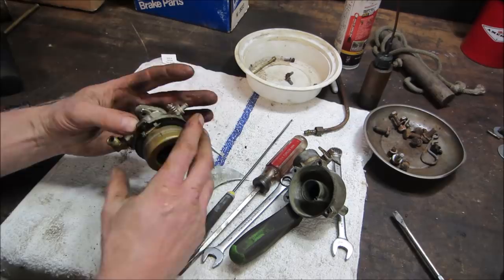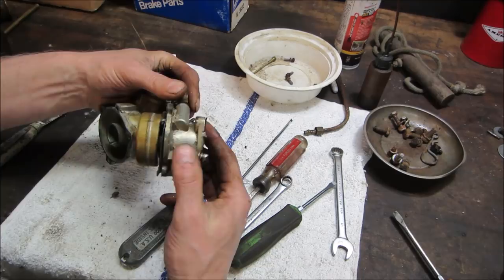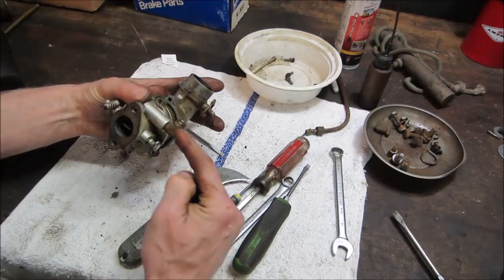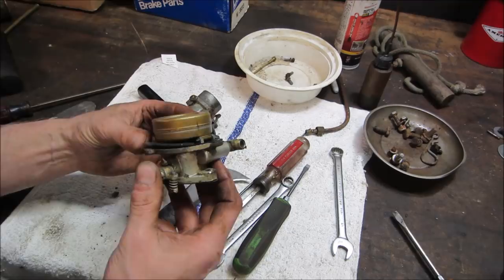Not bad though. Did we save the gasket? Which port is it? It's this one right here. Comes in. No, that's fine. Some of them have the passage, like say this line coming in, it comes in a different spot, runs through a passage and then into the carb. This one does not use that. I do believe no fuel is going through there. Good. Let's go tap that pin out of there. We might be able to get that gasket off once that pin is out and we can soak the whole thing in the ultrasonic cleaner.